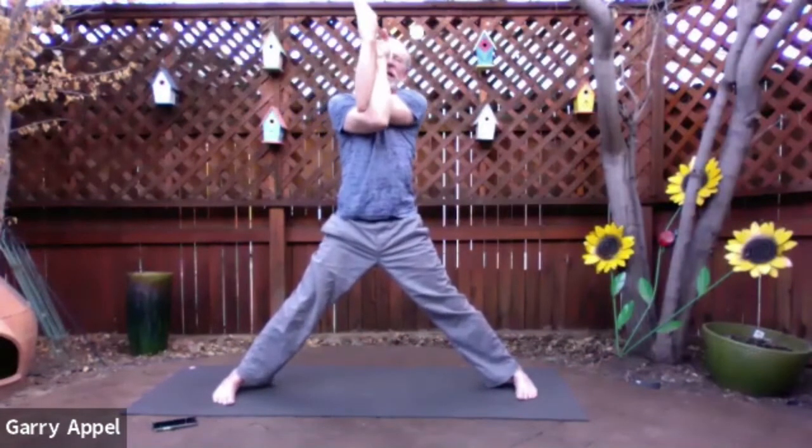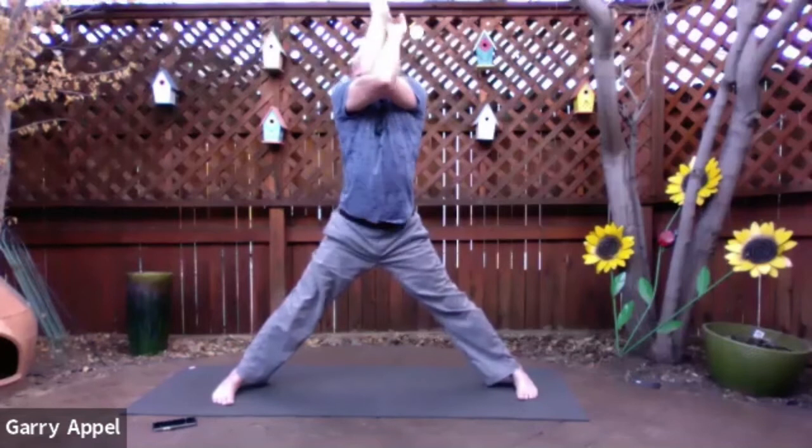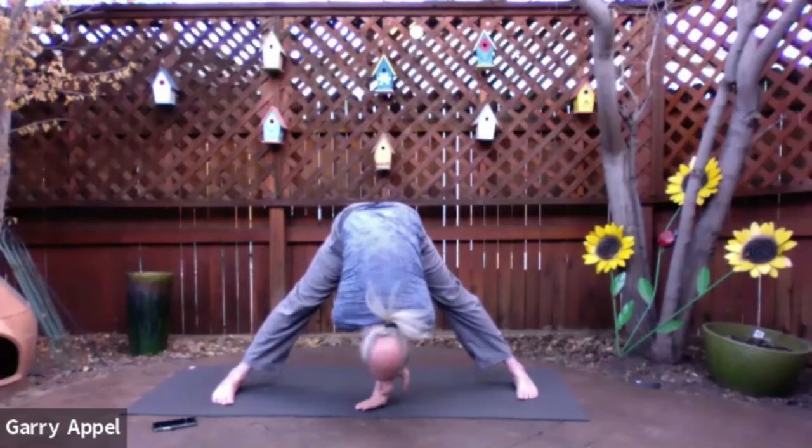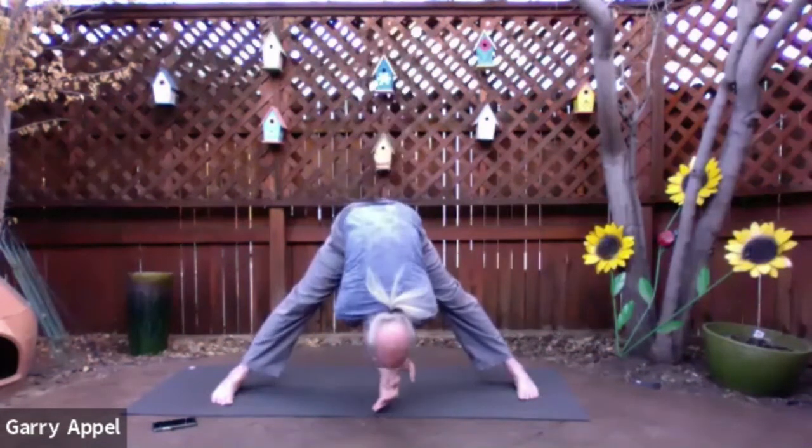Wrap the right elbow under the left elbow, bringing the palms together. Lift the elbows high, then lift your gaze up — you're looking up towards the trees that are budding above you. Now bring the elbows down, keep the spine long, head comes between the legs. Inhale, press into the pinky toes, rise up through the core. Lift the elbows high and exhale. One more time on this side — inhale, rise back up. Now release the arms, reach them high, and to heart center. Take a breath and one more. Reach the arms back up and then out to a T with the palms facing down. Pivot on that left heel and bend the left knee, finding warrior two towards what was once the back of the mat. So the left foot is pointing forward. You're anchored into the pinky toe of that right foot in warrior two.